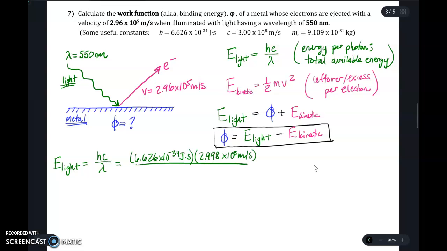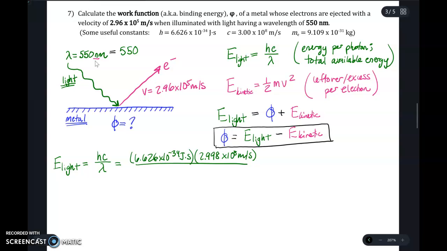And then on the bottom, we need our wavelength, but it needs to be in meters because remember, the units that we plug in have to match the units of any constants that we have. So if I've got meters in my velocity here for my speed of light, then I need to have meters on the bottom when I plug in wavelength. So remember, you can use my trick here to convert this quickly from nanometers to meters. If you just remember that if I have a number with a prefix, I can swap out that prefix for what it stands for in the metric prefix table and keep everything else the same.